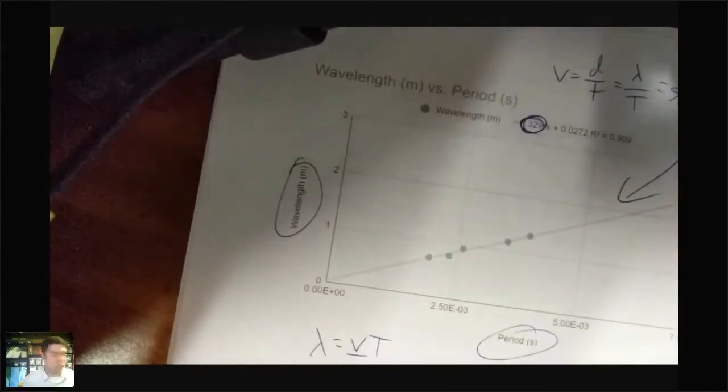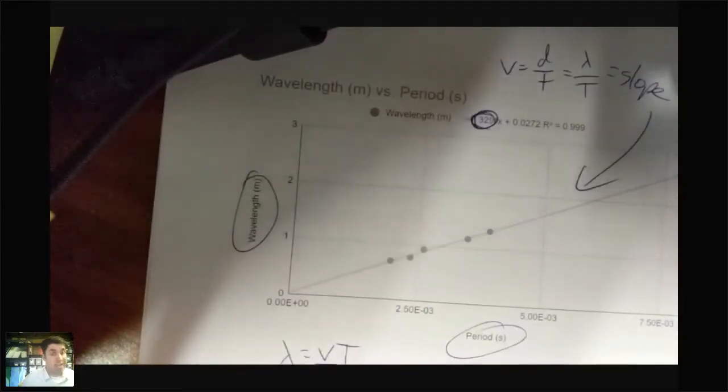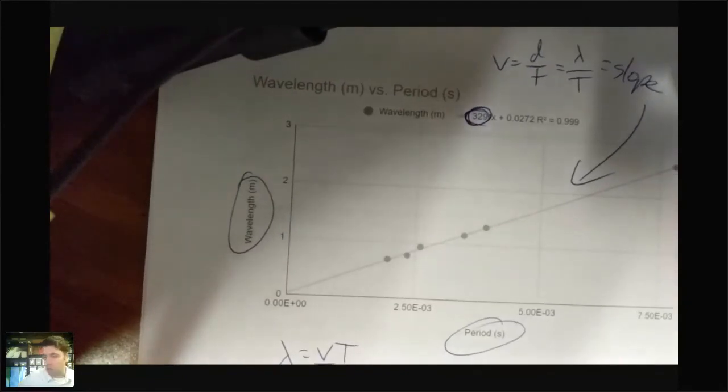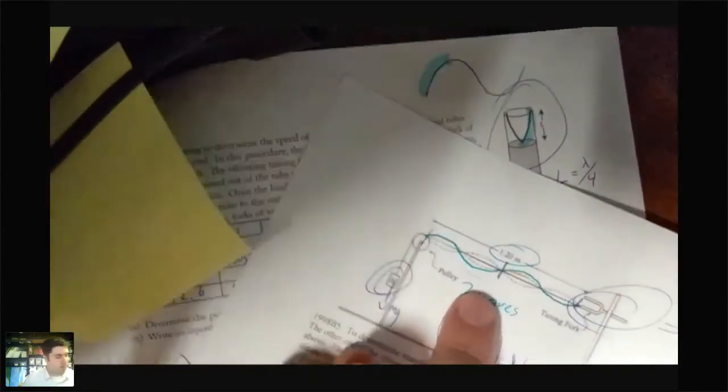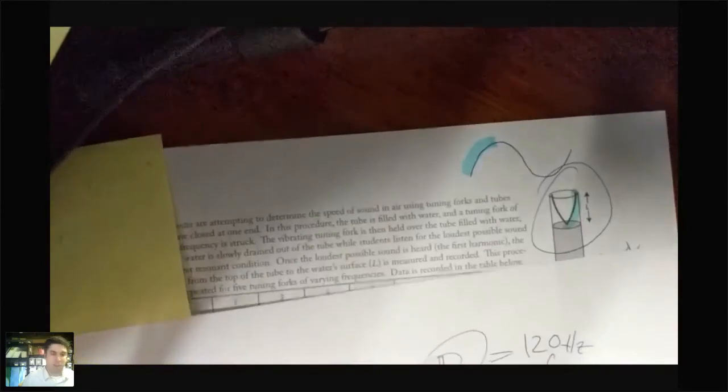Typically that's how you would do the experimental design question, which again, a lot of times wave stuff lends itself really well to experimental designs, especially the water tube sort of thing, the water tube or the waves on a string sort of stuff. Very common to see that as an experimental design question on the AP exam.